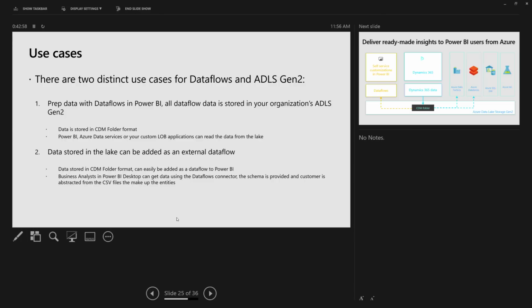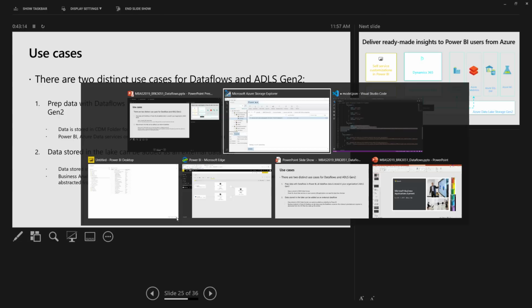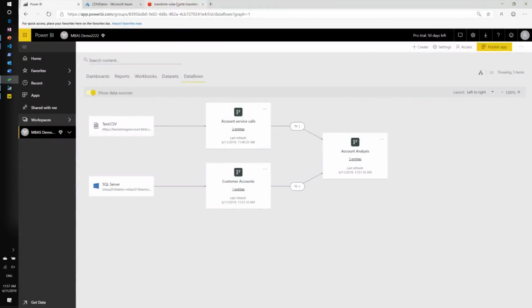Data stored in the lake could be added to Power BI as an external data flow. So Power BI is not the only service that knows how to create data flows. In a moment, I'm going to show you how I create a CDM folder with Databricks, and I can add it to Power BI. Now, the reason I showed you previously the interface in Power BI to get the data is because if I create a CDM folder and tell Power BI there is a CDM folder sitting there, it's going to add it to Power BI as an external data flow, and then I can consume its data as if it was a data flow created in Power BI. So this is all made possible with the CDM folder standard. Services can interop over the lake.